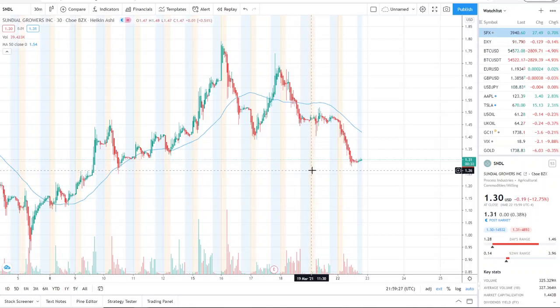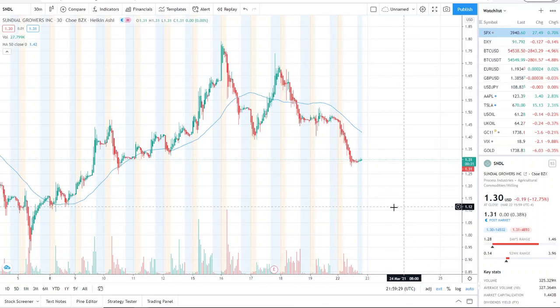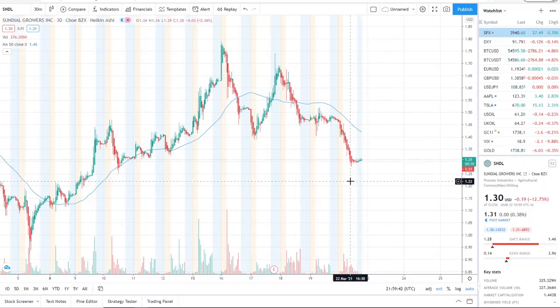The upcoming ticker symbol has to do with the EV sector — it's pulled back showing signs of consolidation and strength. We want to see if it pulls back a little bit more or stays strong before the next catalyst. But first, here we are with SNDL stock, Sundial Growers Inc., and it's been pulling downward.